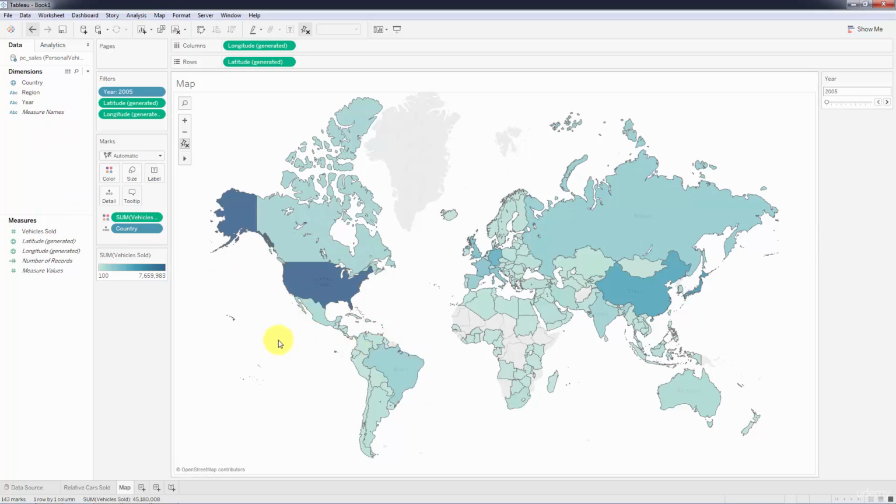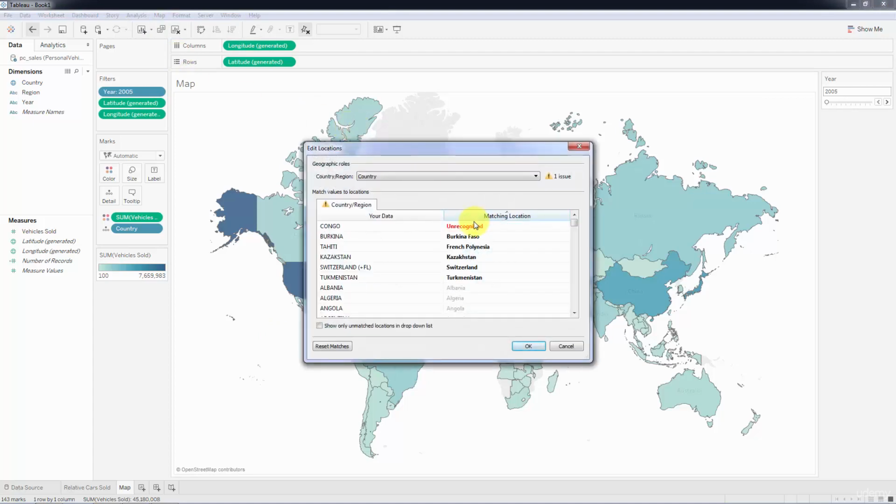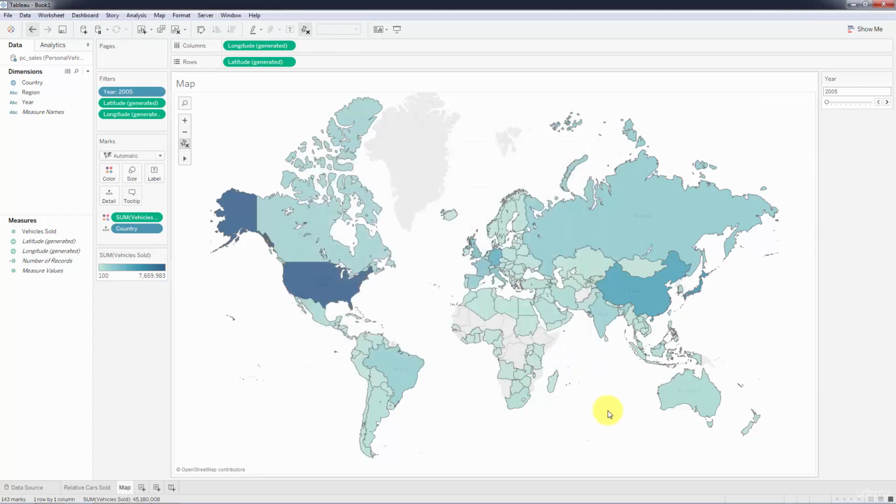Or if there is no field for the US, then in the map, when you're adding a location, you can just specify your actual country. Tableau will actually prompt you here and allow you to specify the country you're working with. So if you're working with the US, you just specify US, and then it'll recognize the cities.